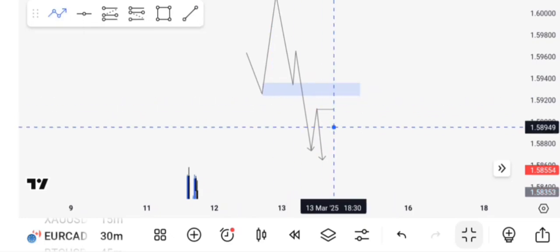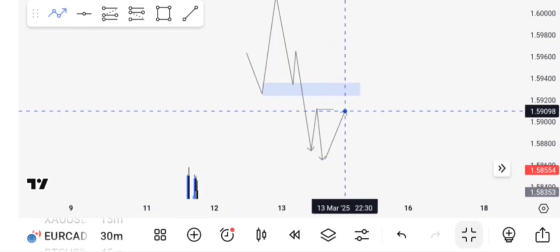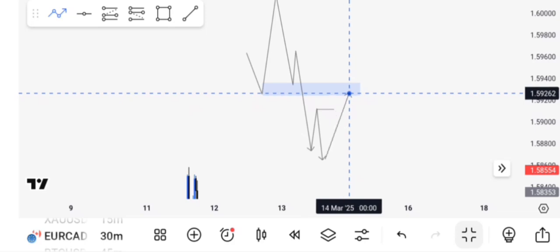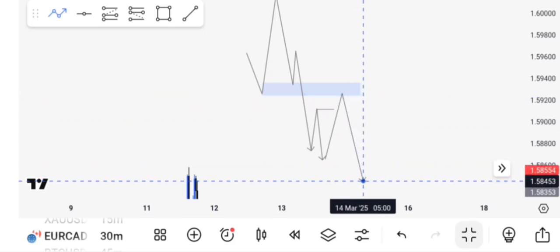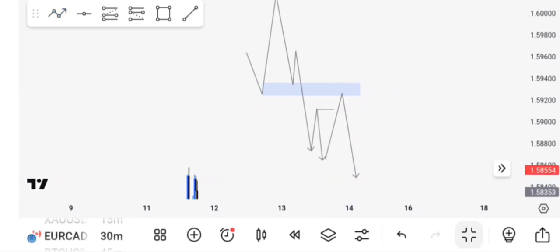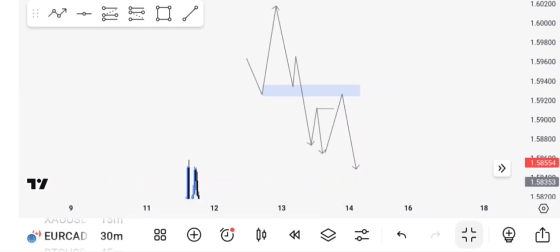Once you see something like this, then you enter the market for a sell, waiting for the market to come and tap your breaker block, then start to sell to the downside. Remember, this breaker block teaching is very simple. It's the simplest among all. The thing is that a breaker block is an order block that failed to hold. Understand? And for us to use a breaker block, it must have liquidity protecting it.